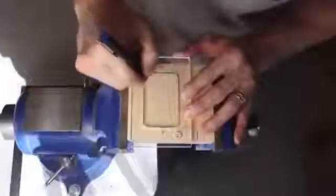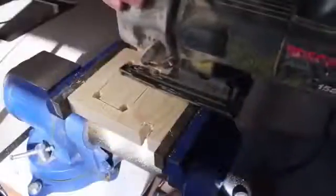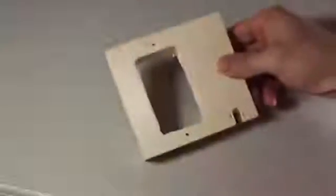The next part is to cut out the pattern I drew on the back panel. I'm going to utilize my vise once again and use an 11/32 drill bit to cut holes in all the corners so I can get back in there with my jigsaw. These holes will be for a switch and a power cord. All this panel needs now are 2 pilot holes drilled in the appropriate places for the switch. I'm thinking I should give this a paint job, so all the panels get sanded with an orbital sander, then laid out for priming and painting.